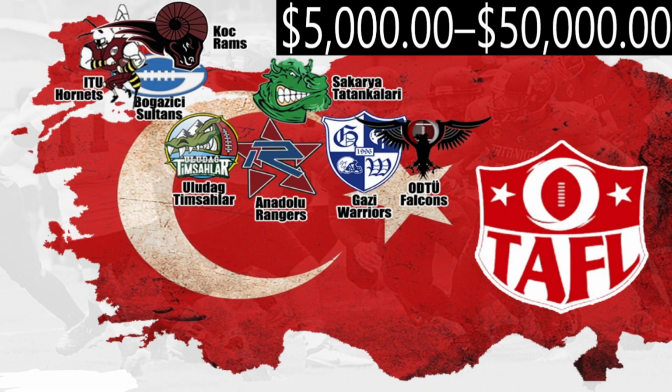So, and here's the Turkish American Football League. This league is, I don't know the quality of it, but I know that ELF is considering sending a team to Istanbul or establishing a team there, and that will damage this brand eventually. But $50,000 is on the lower end of these leagues where the Irish league is basically an amateur league. But then we move up to the Israeli and the Turkish leagues, it's a real kind of pro, semi-pro style league. There's not much else to talk about this.